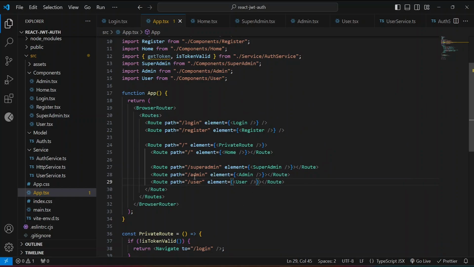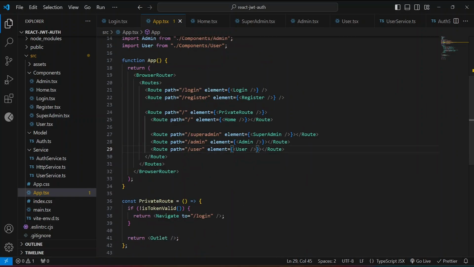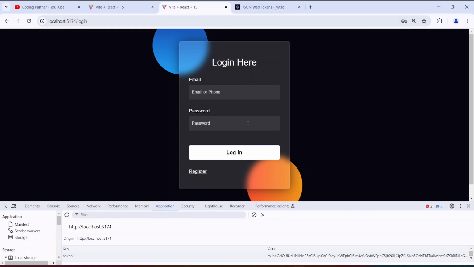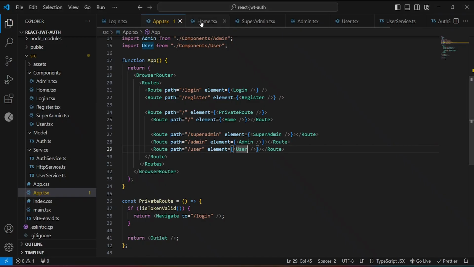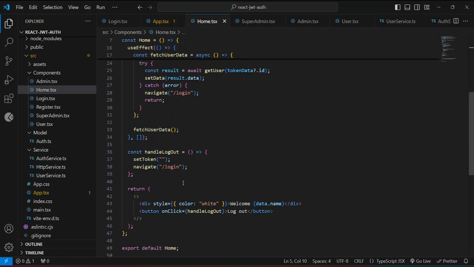And we can add 3 more links in the home page. I think we have logged out. Let's log in again. Password time @1234. So here we have to add the links. Let's do that in the home component.